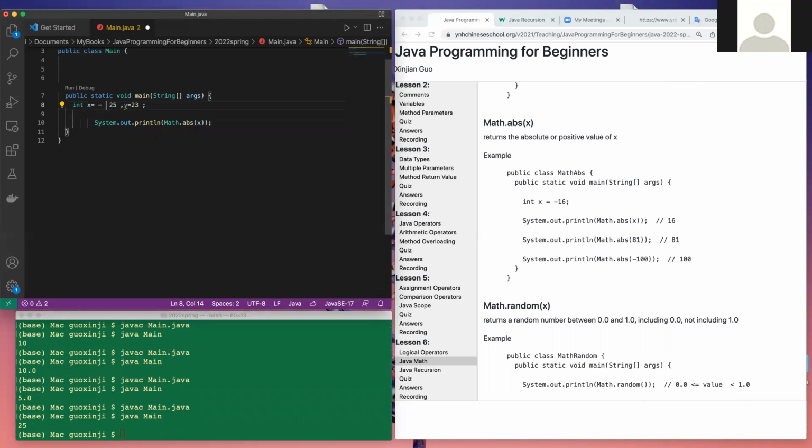I guess it doesn't matter with multiple spaces.